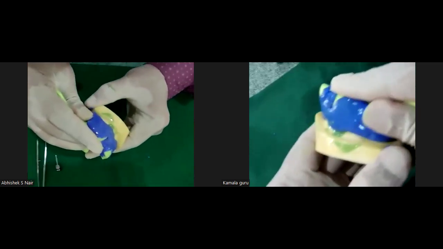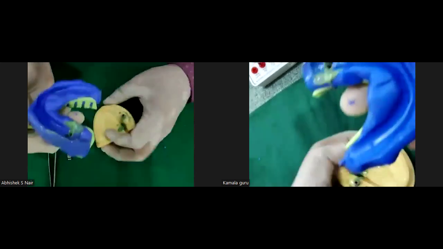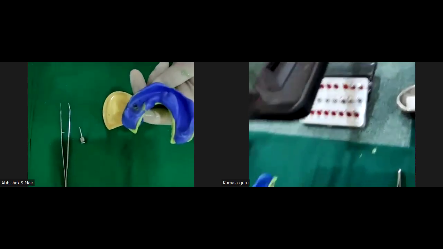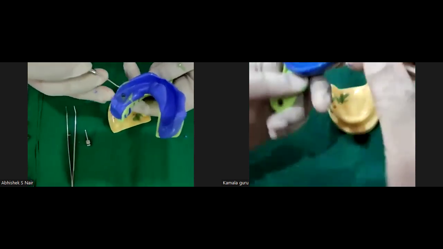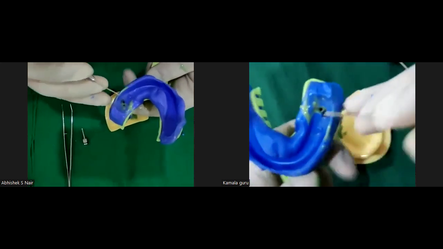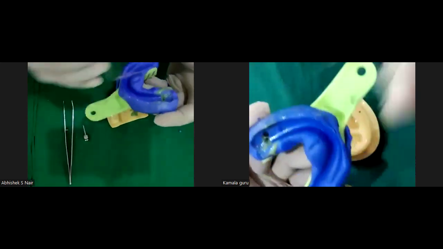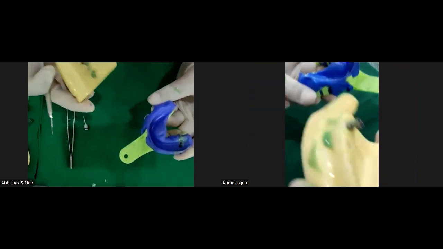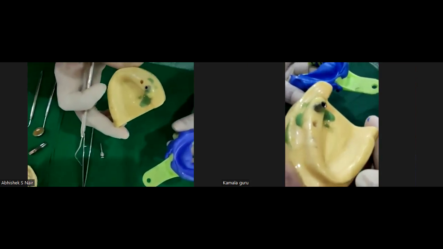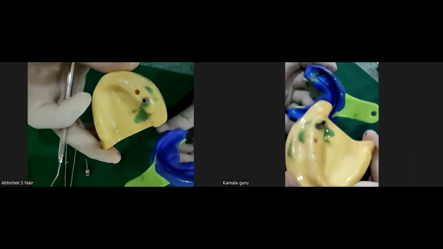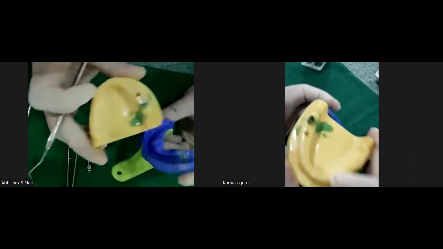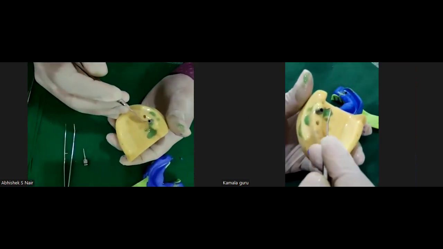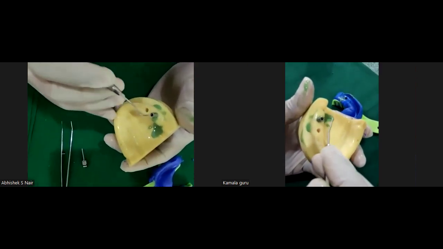So let's open it. Now that impression is done. Now I've taken it out. What you see here is an impression which has got the plastic component inside. You see here, the plastic component is inside the impression material, and the transfer coping is still there in the cast. So the plastic component is secured inside the impression right now. And you have the transfer coping, which is actually screwed onto the implant, still there.